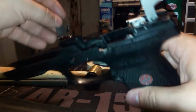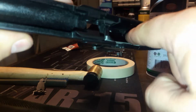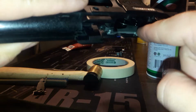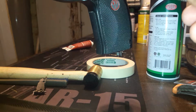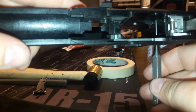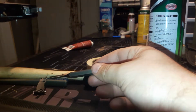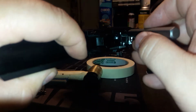Getting it in. Now, this took me a little while, but it has to go right in there. And if you look ever so slightly, you'll see the hole right here, right there. In fact, I'll do this. There you go. See? That's where those go. At the same time, this part right here has to slide under this front part of the sear in this area. Get my fat hand out here. It will actually be back here, okay? But it'll come up from under here.